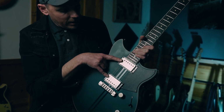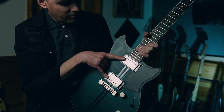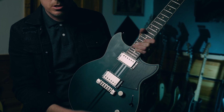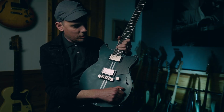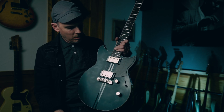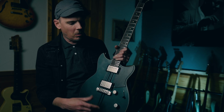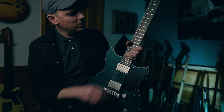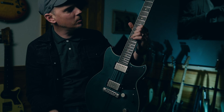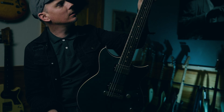We have 2 Alnico 5 humbuckers here that sound fantastic. We got a volume and a tone control, and we also have what they call a dry switch, which effectively makes the humbuckers kind of act more like single coils, but it's not a splitter or anything like that. We have 22 jumbo frets, a rosewood board, a urea nut, along with some die cast tuners.